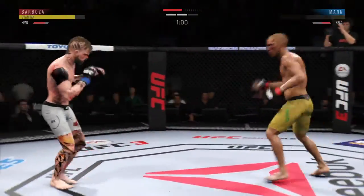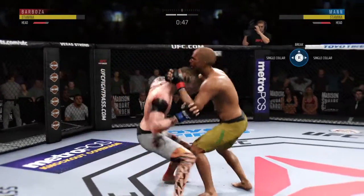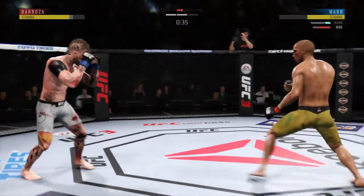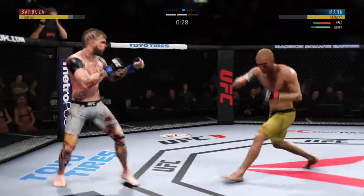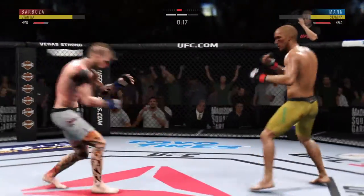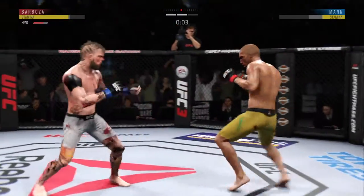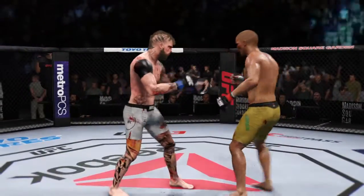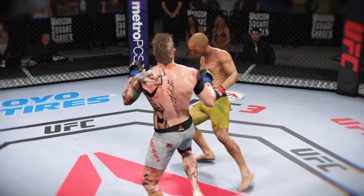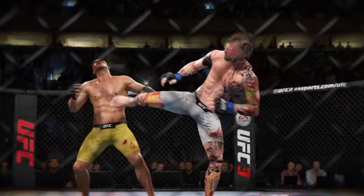Big shot! Some real power shots here. He blocks the punch. Oh! 30 seconds! He got tagged again — he's hurt, he is rocked! He hurt him again! Ten seconds to go here. He might be out. All right, there's the end of the round — thankfully it came right then and there for him. He was knocked down pretty significantly near the end of the round. That will keep him in the fight. He goes back to the stool; we'll see to what extent he can recover.